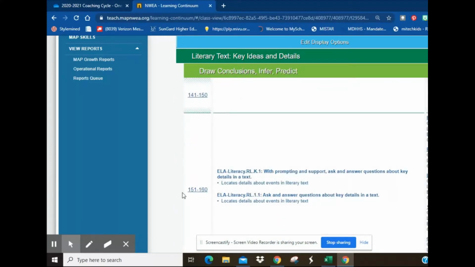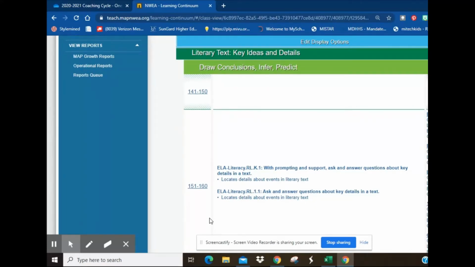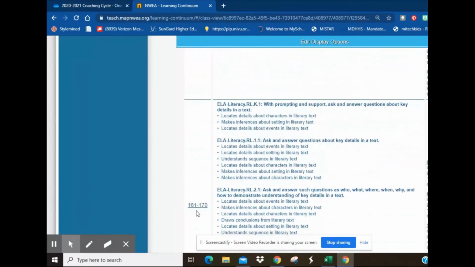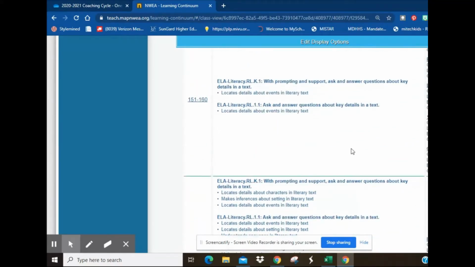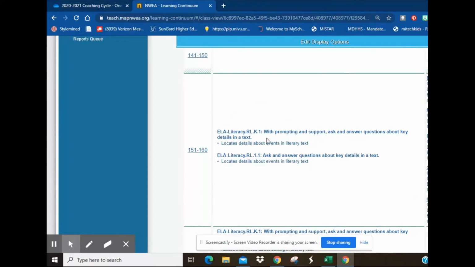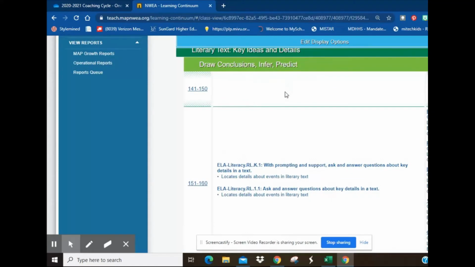The numbers on the left-hand side indicate the skill level of the student. It's basically those numbers that we see that they're scoring on NWEA. So I'll see 141 is really low, 151 goes up, goes up, goes up. The nice thing about this is it gives me the standards and breaks it down by grade level. Here, this one is a first grade level standard. Again, it's talking about drawing conclusions, inferring, and predicting.